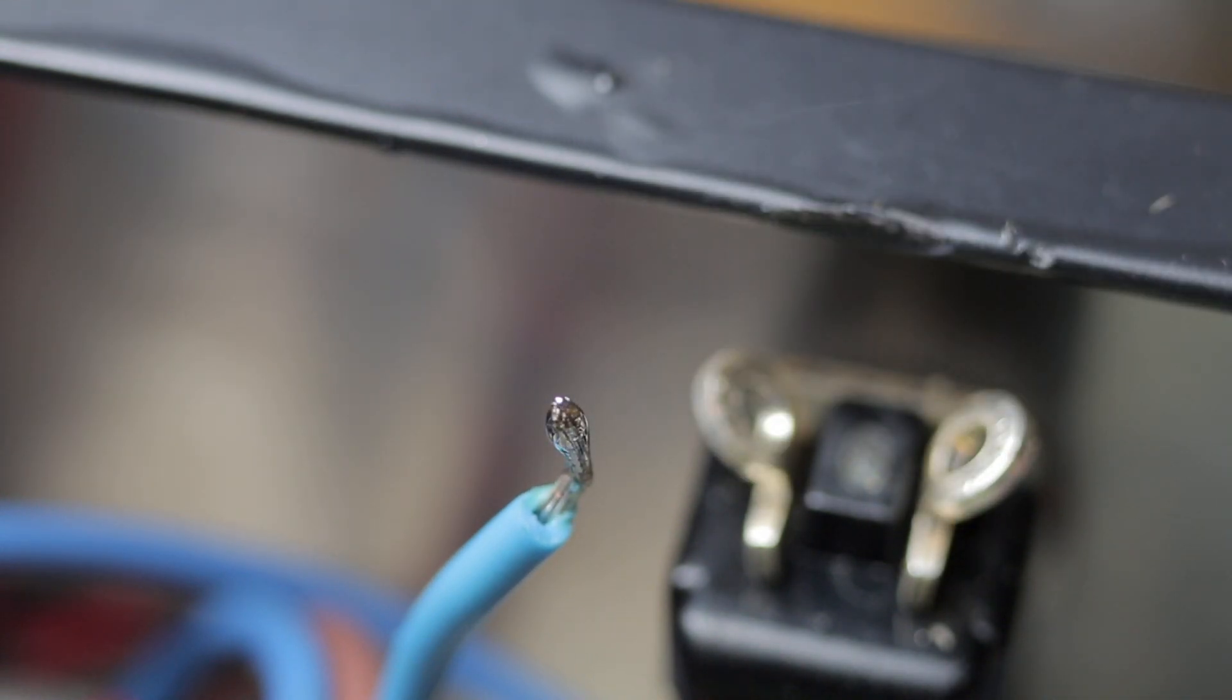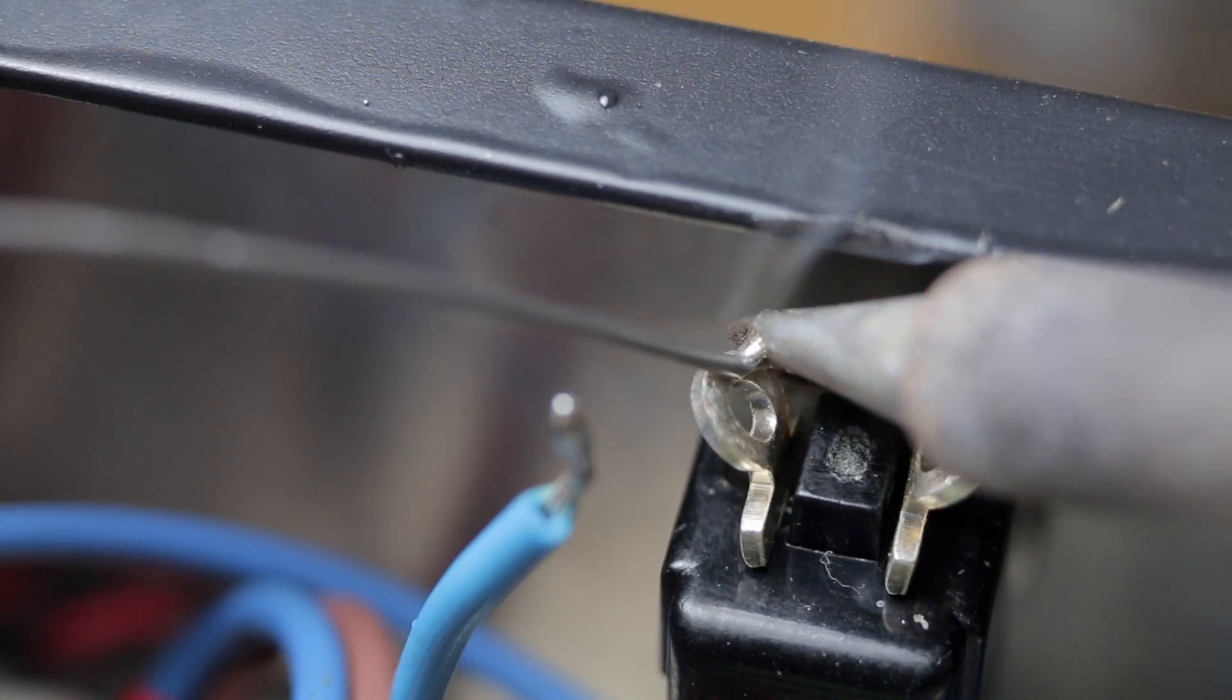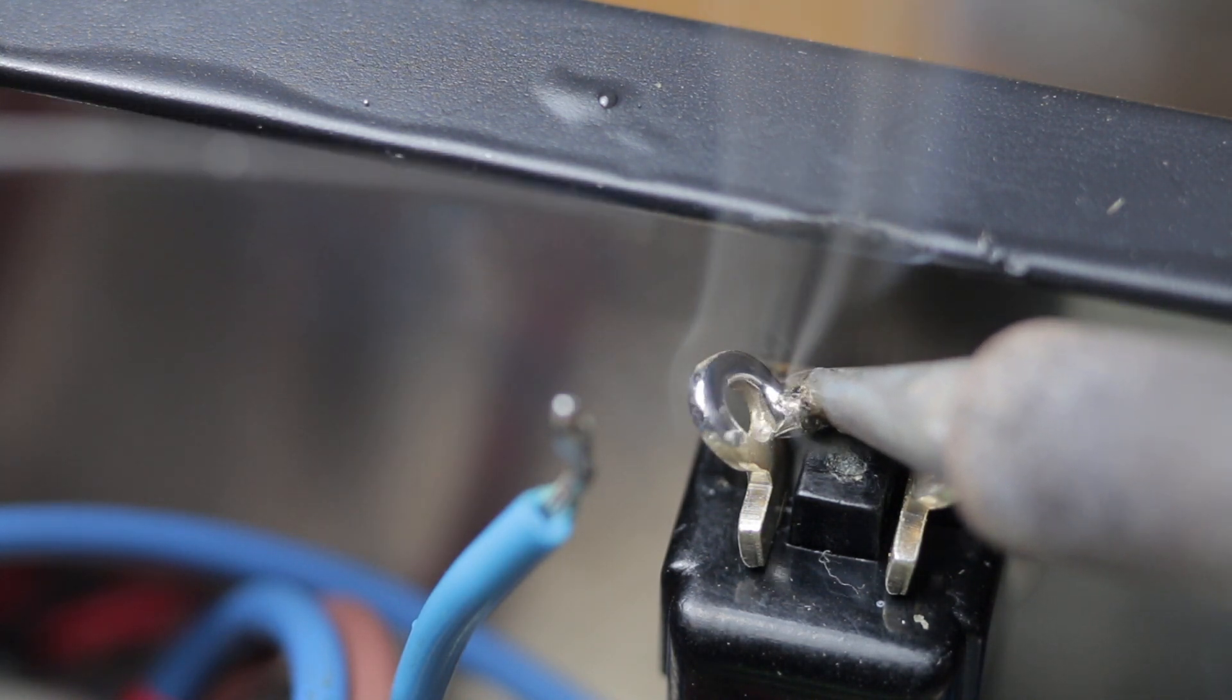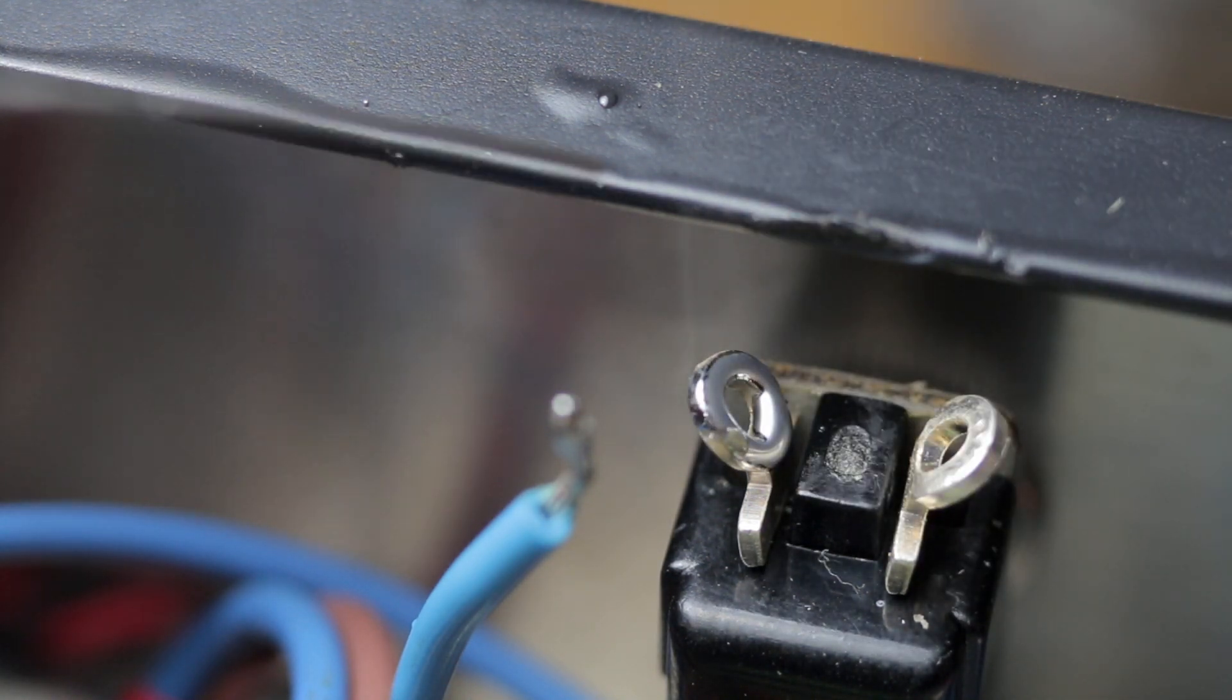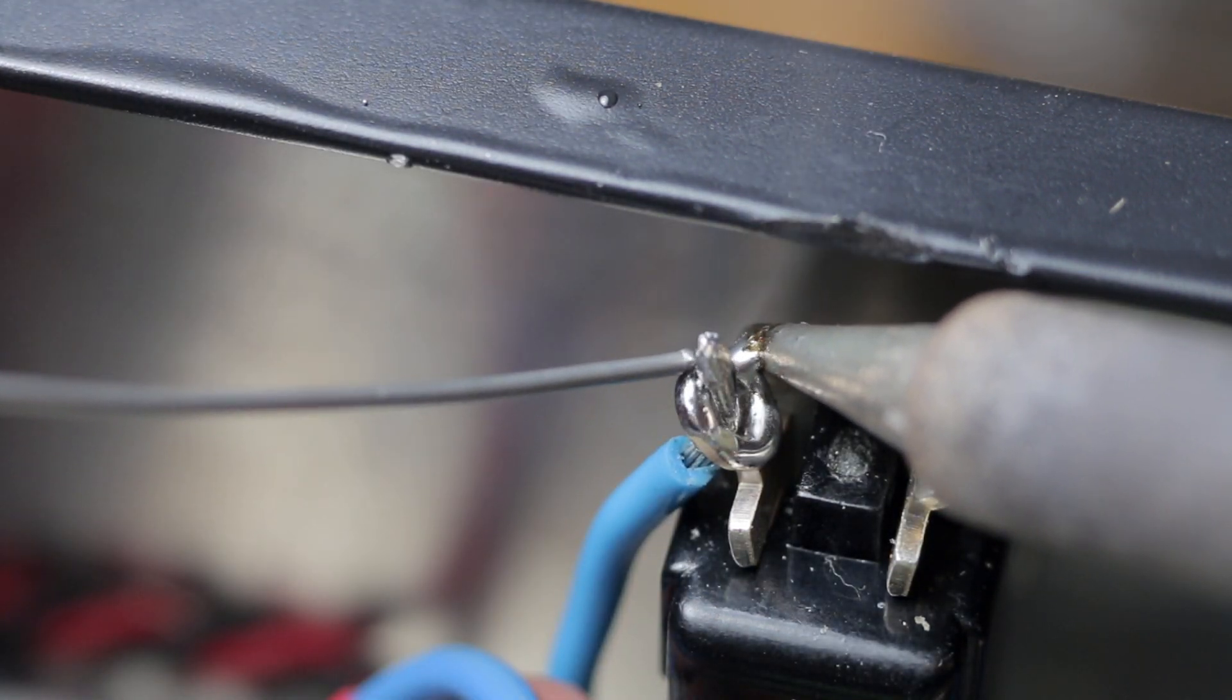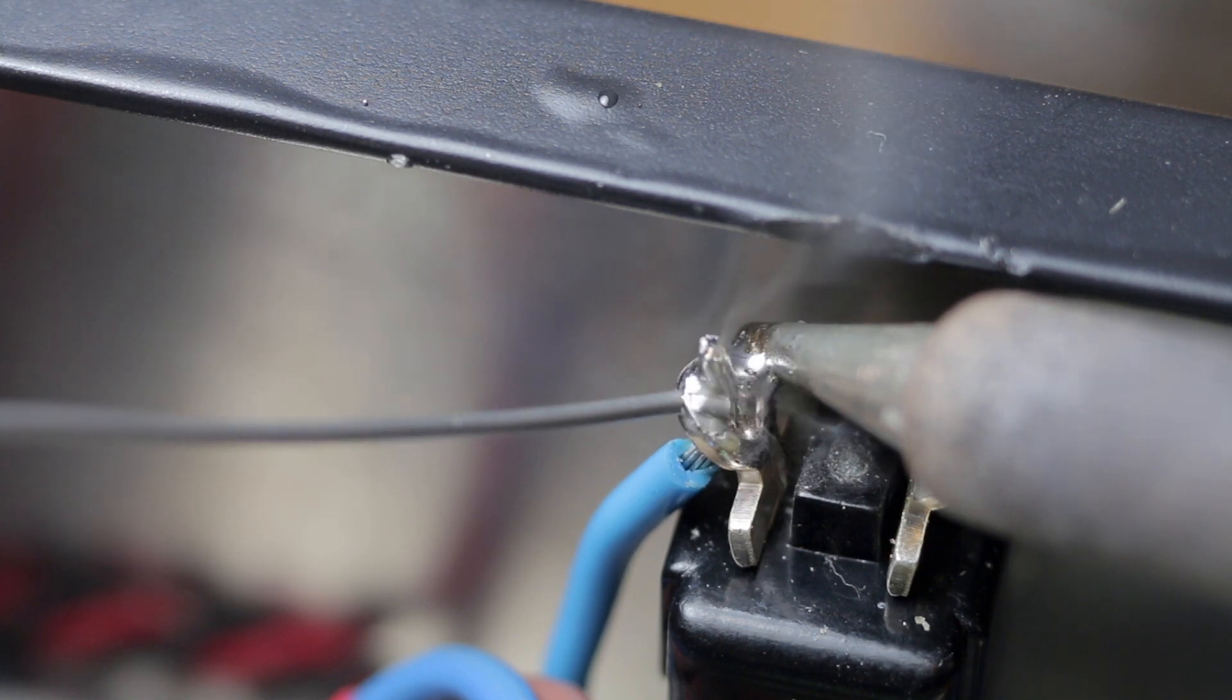This is one of the cables from the primary winding of the vintage transformer that I'm using, and its old insulation tends to melt very easily, so I'm careful to pre-tin so that I can just keep the soldering iron on the work for the shortest amount of time possible.